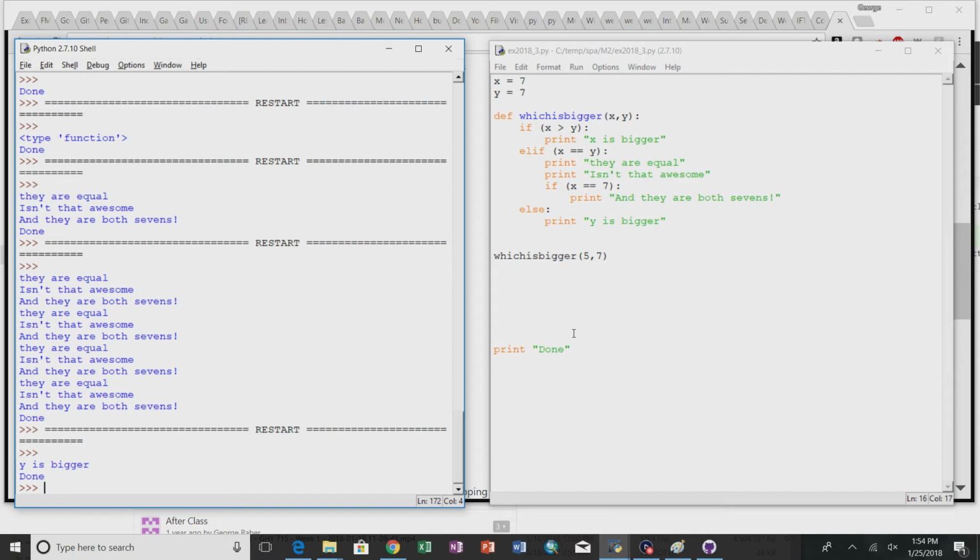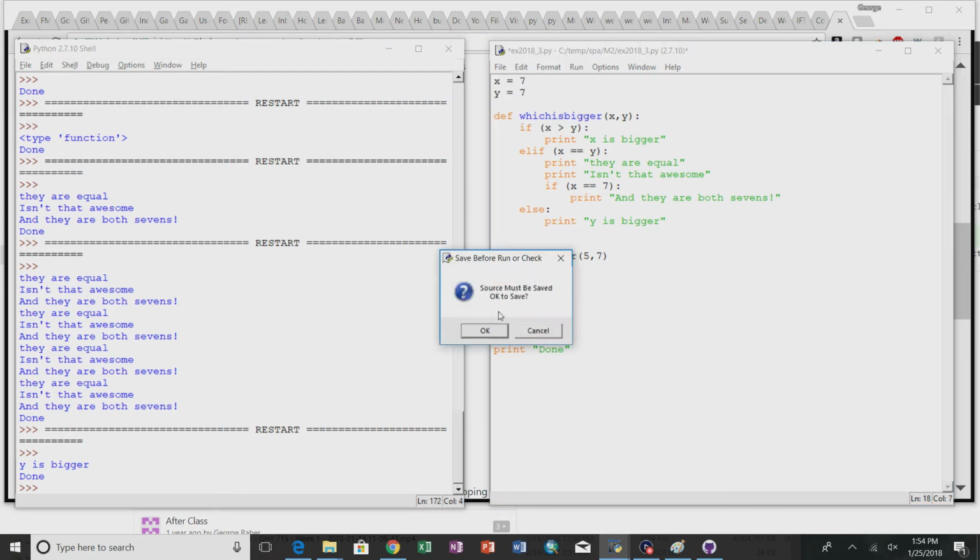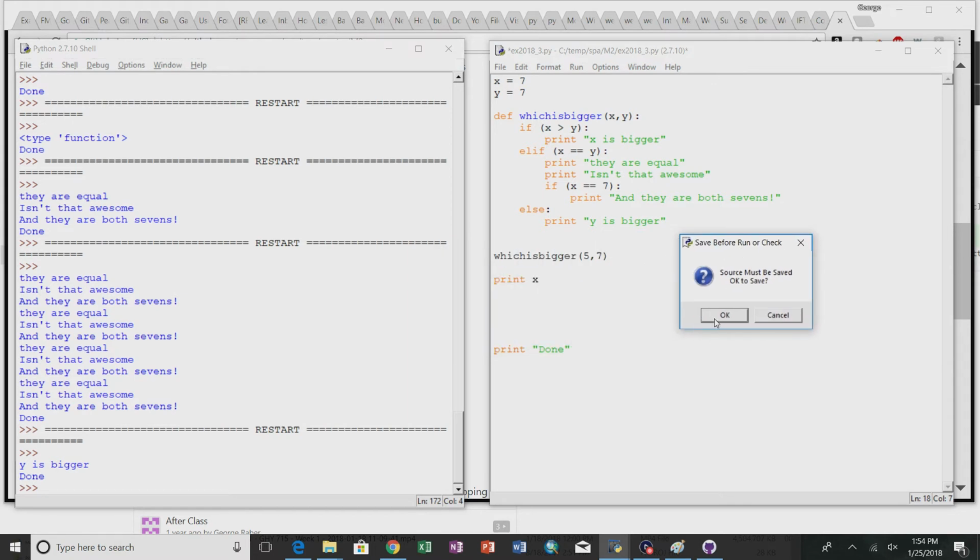Now, the reason that I just paused and thought for a second, maybe we should call it A and B, is related to this. Y is bigger. That makes sense because 7 is bigger than 5, right? But up here we set x equal to 7, but down here x is equal to 5. And watch this. This might be even more confusing. Print x. What do you think it's going to be? It's going to be 7.